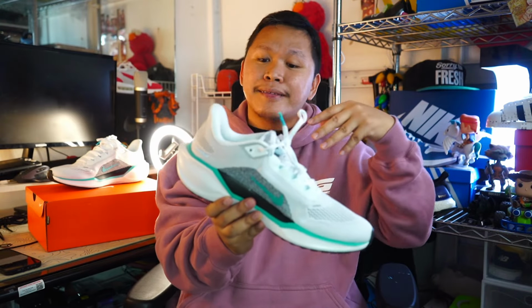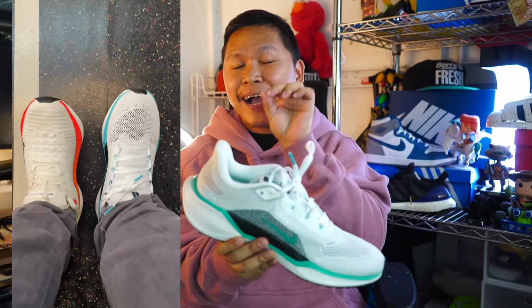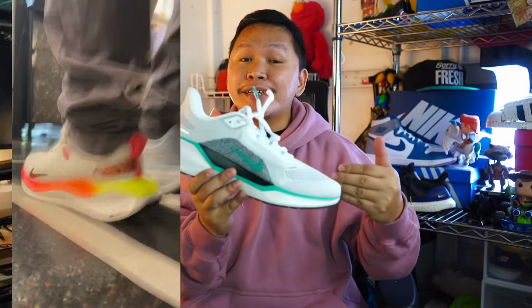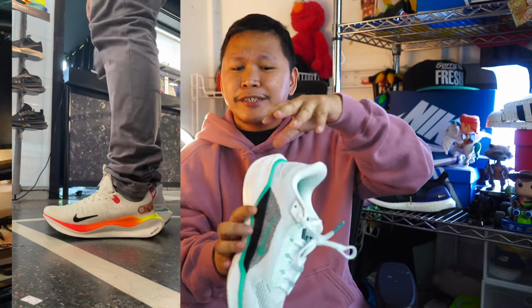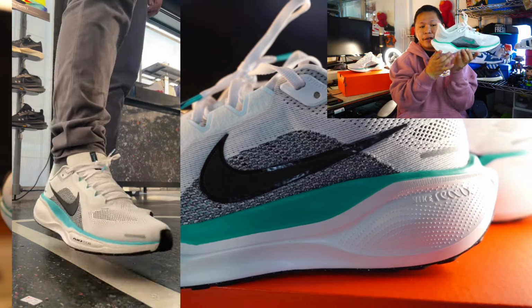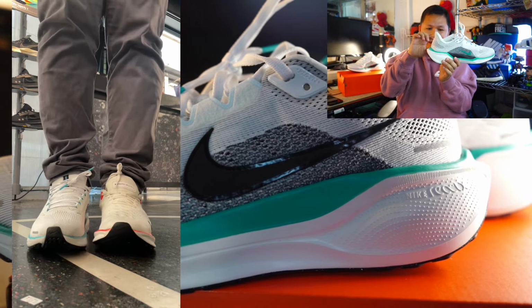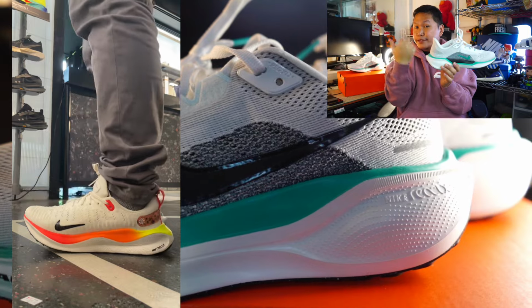Now, the difference between the Infinity React and this Pegasus 41 is that the Infinity React has a chunkier, bouncier, and more responsive feel when you use it and when you walk. If it feels not that stable, that's why I love how they tried to streamline or modify this midsole. Look at these two videos. This midsole is, as much as possible, not that big and chunky compared to the Infinity React.